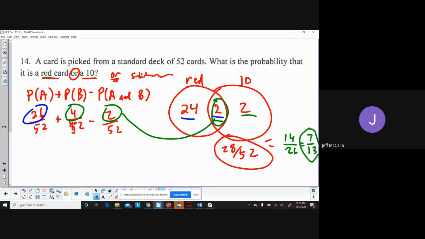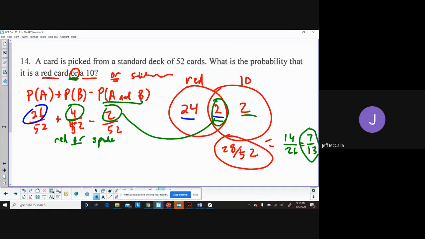So you simplify your answer, but you can get it the formula way by subtracting the overlap, or I prefer to just draw it with a Venn diagram and add up the total, anytime there's going to be an overlap with an OR statement. Now, if they're mutually exclusive events, you can just add them. Does it make sense? If there's no overlap between the 2, what's the probability of getting a red card or a spade?